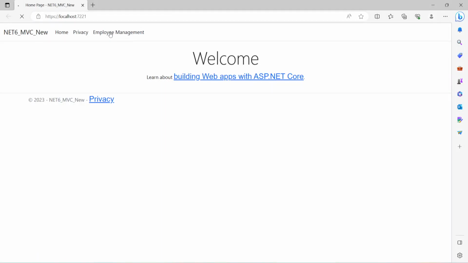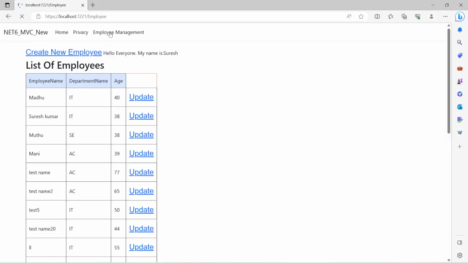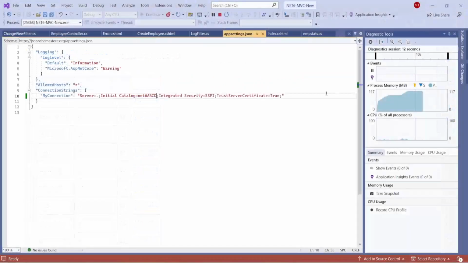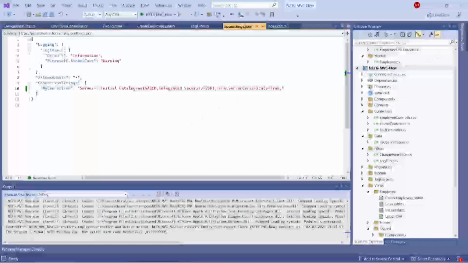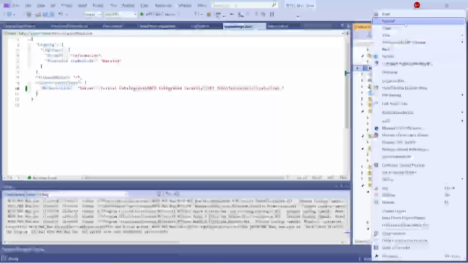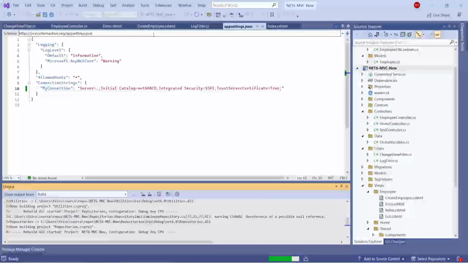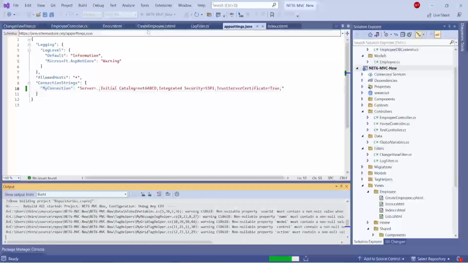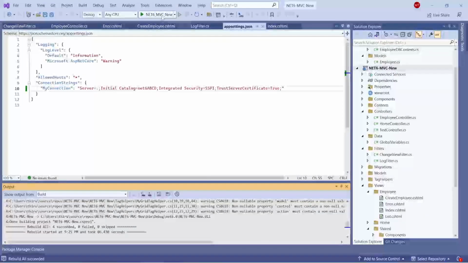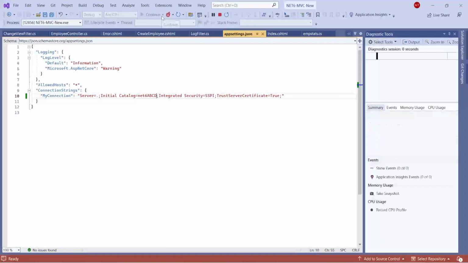I'm clicking Employee Management. I think I need to build the solution first. Running the application.